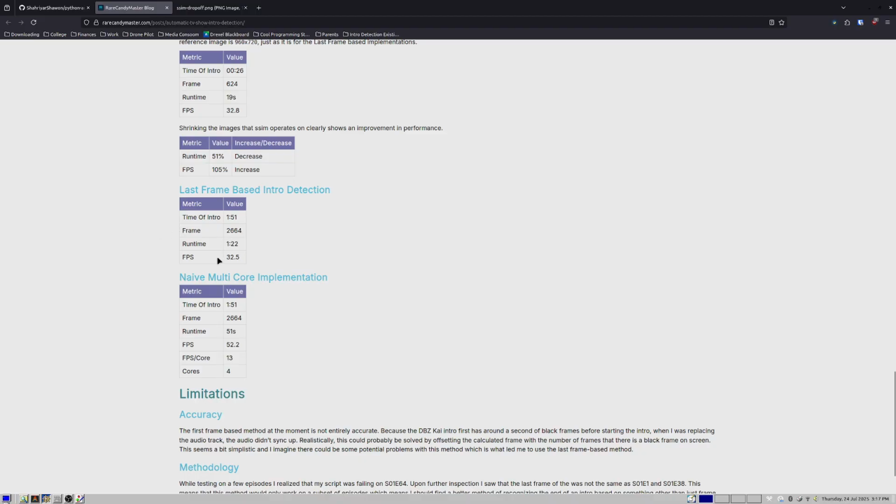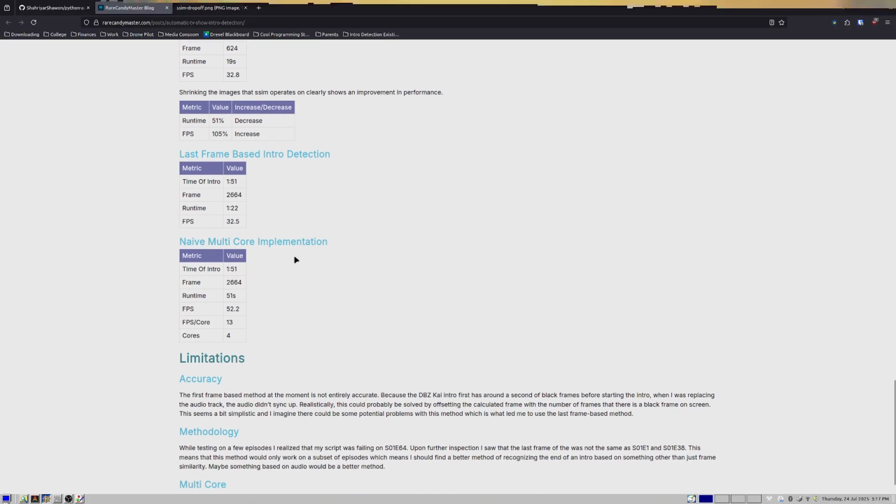So it did this many frames in 1:22, which gave me this FPS.